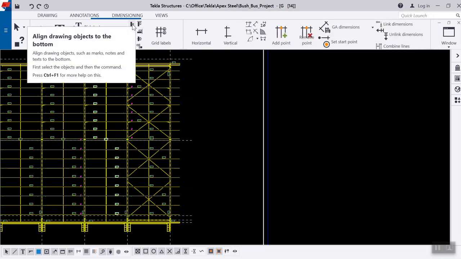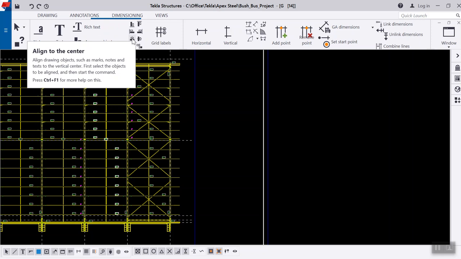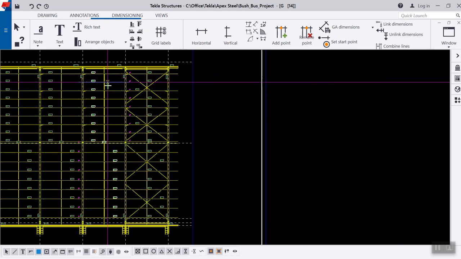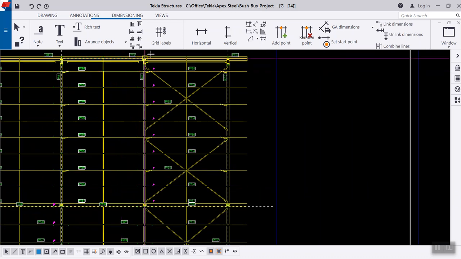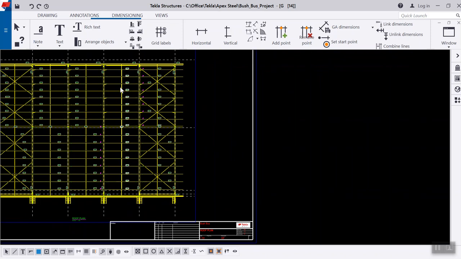One for aligning the objects to the bottom, top, left, and right. In this case, I'll choose the center option. First you need to select all the part marks, then choose this option and pick a point. Now you can see all the part marks are properly aligned.